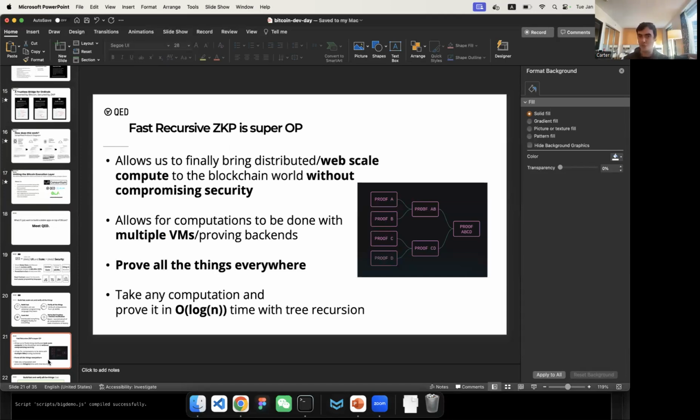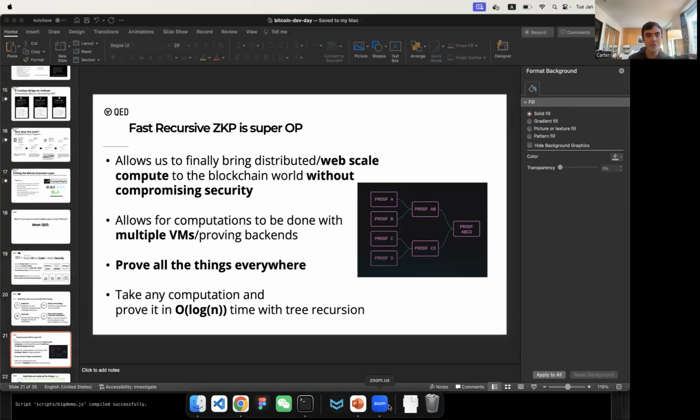This is enabled using recursive zero-knowledge proofs. So basically verifying a proof within a proof within a proof. Maybe in a future talk, if there's interest, we can also talk about how we achieve some of the things that we do on QED with ZKP. But maybe it's a good time here to stop and take questions. I think it's been roughly an hour. So I'm happy to do any questions as we wind down.